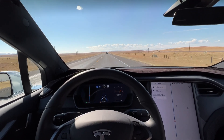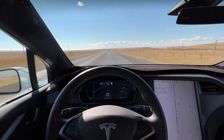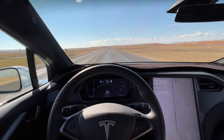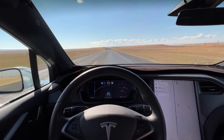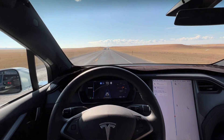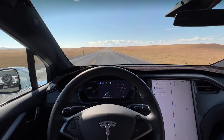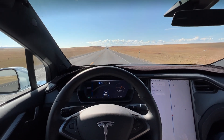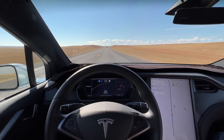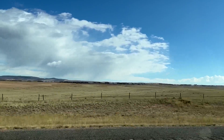We're out here on Highway 287, and we changed our destination from the Lowe's hardware store to the Loveland Supercharger, which is right next door. We're going to get a little bit of charge before we mess around today. That way, when we get the trailer we're supposed to buy, we don't have to disconnect it. Good thinking on my wife's part. We'll see you at Loveland, just south of Laramie.